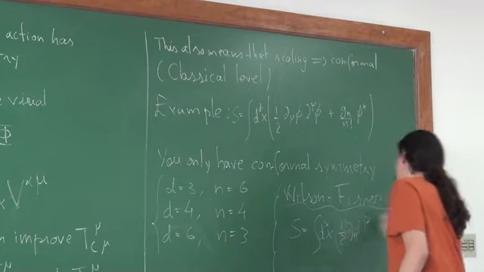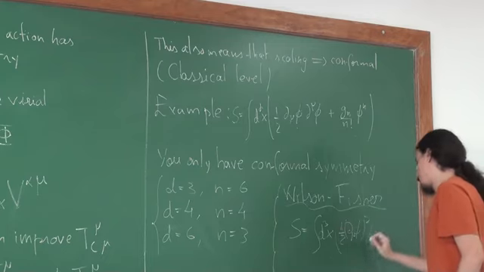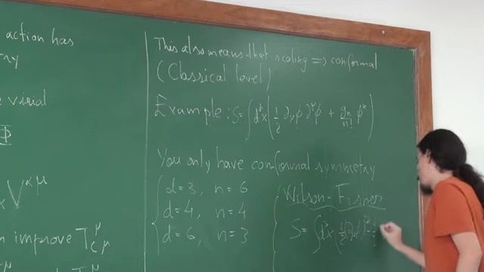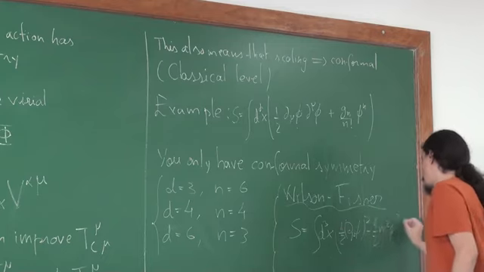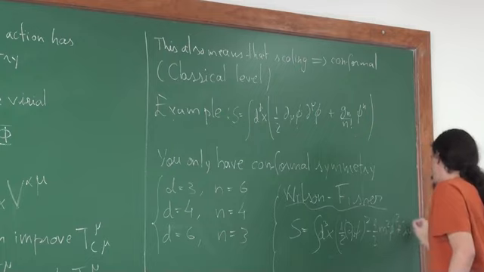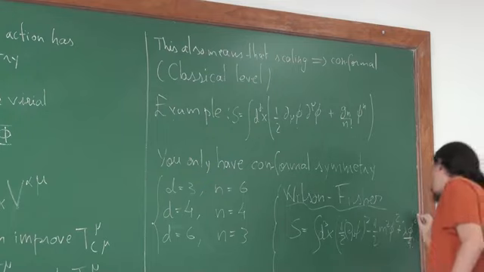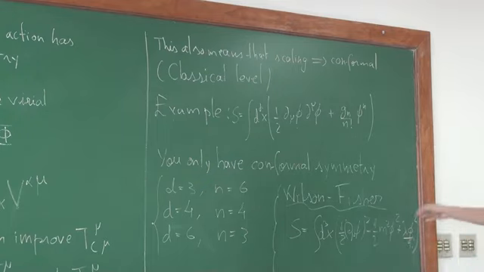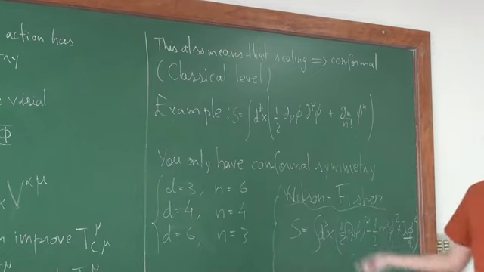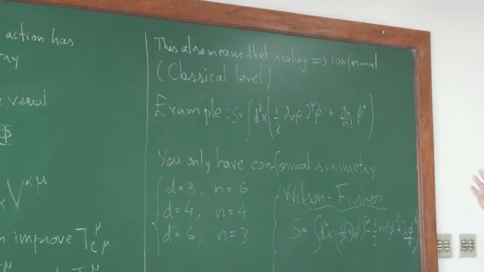So you have the kinetic term, you have a mass term, and you have a potential, right? And the point is, if you study this as a quantum field theory, you find a fixed point. Somewhere in the space of parameters there will be a fixed point, and this has a conformal symmetry.